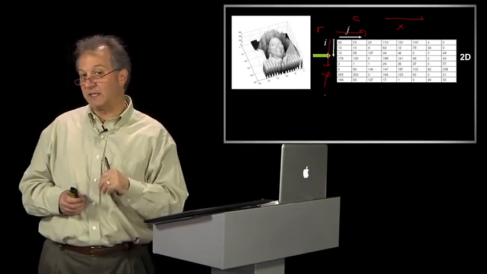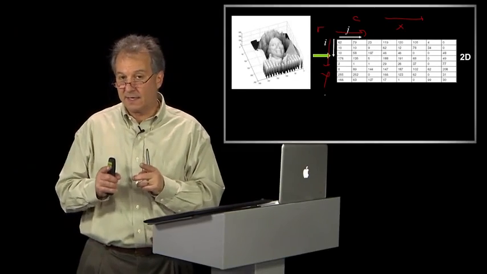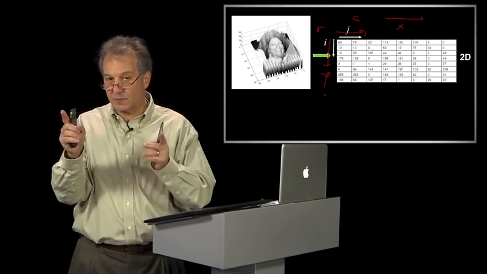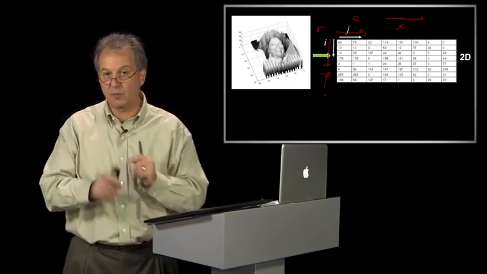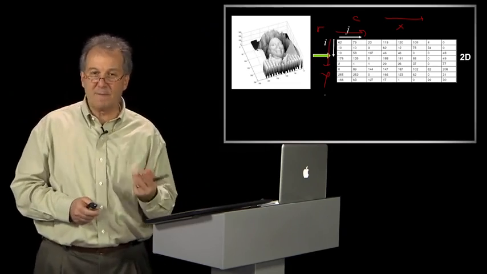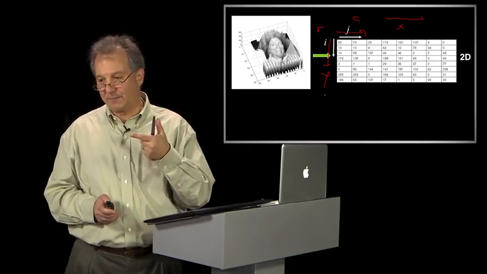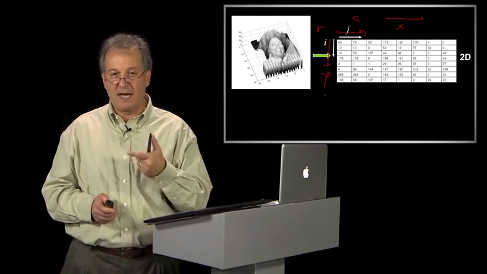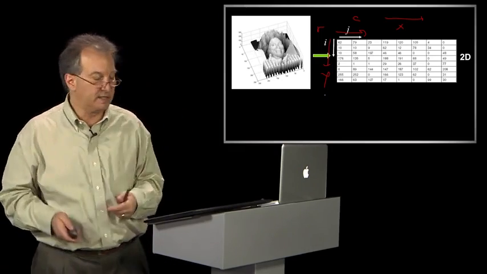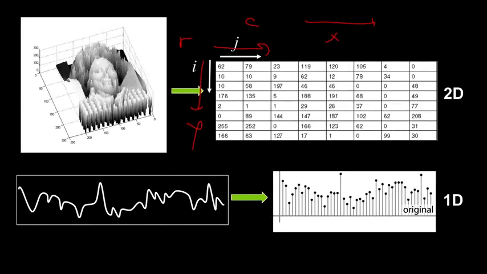If I say some pixel at XY, X is horizontal, so I have to go get the column, so you'll have to swap them. Part of the problem is our math is always determined by X and Y, and our computing is always determined by I and J, row and column, and that's a tension that we'll have. Sometimes we use 1D signals. 1D signals will just be an array of numbers as well.